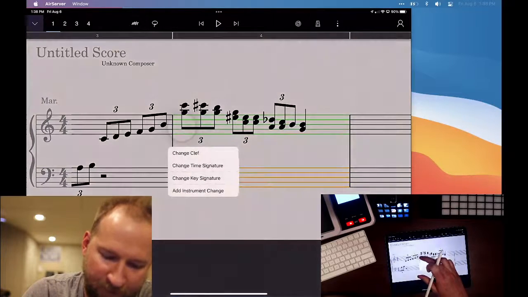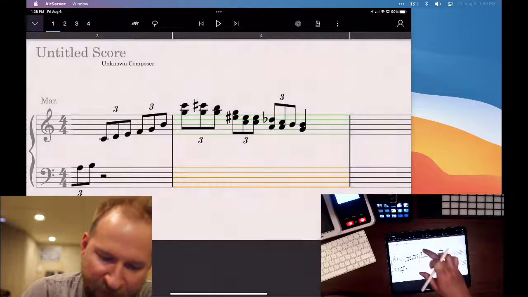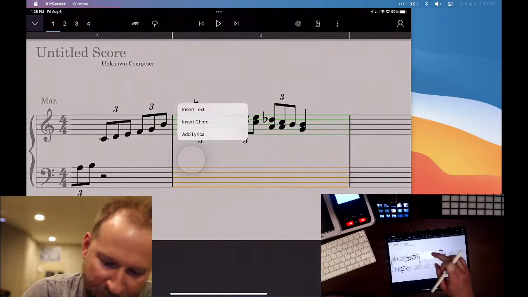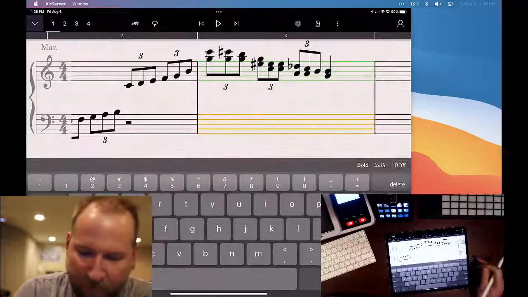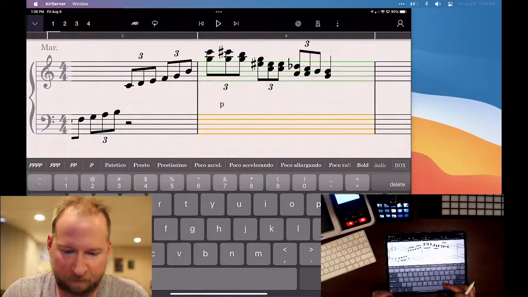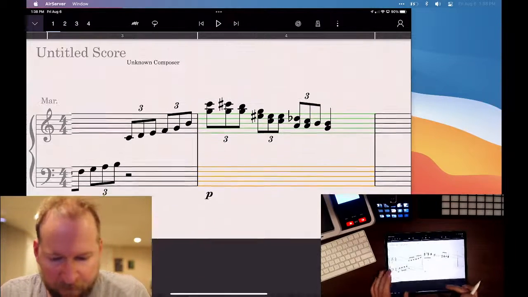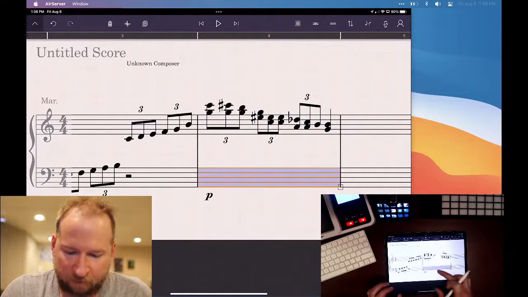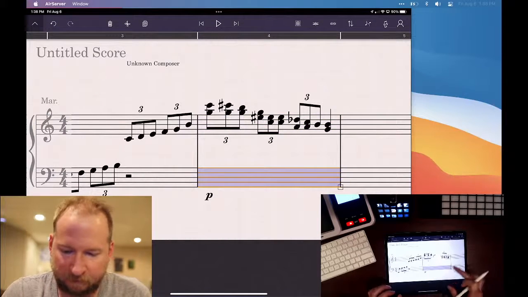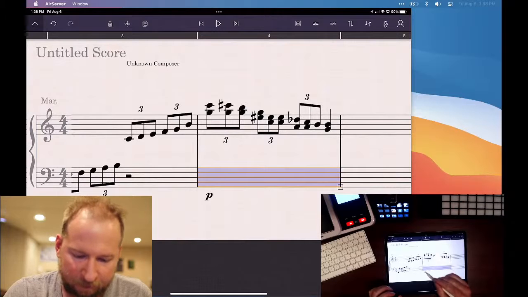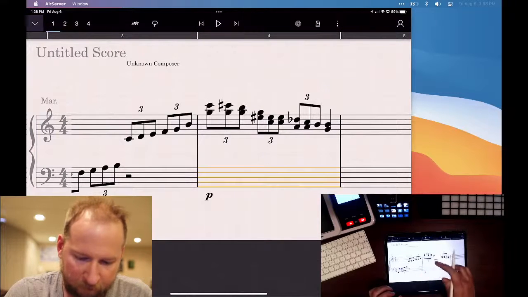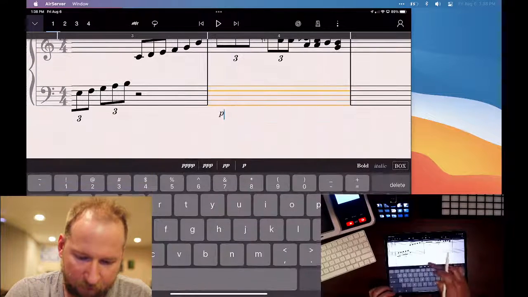Tap down off the staff, in the middle there. So insert your text, insert your piano and your forte. Yep, and then it put it in the wrong spot. Tap a little bit closer to that top staff.